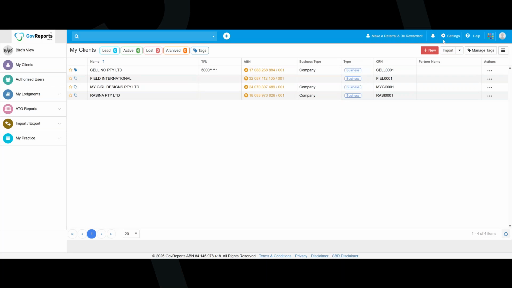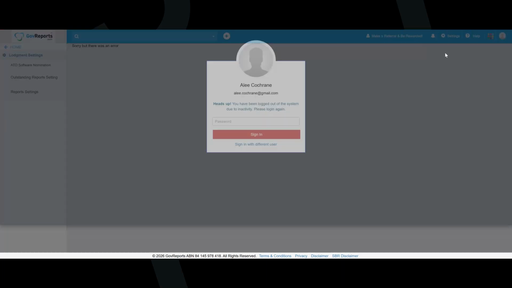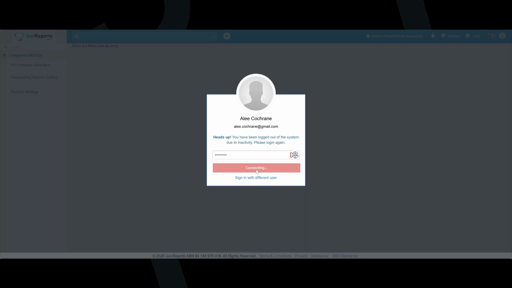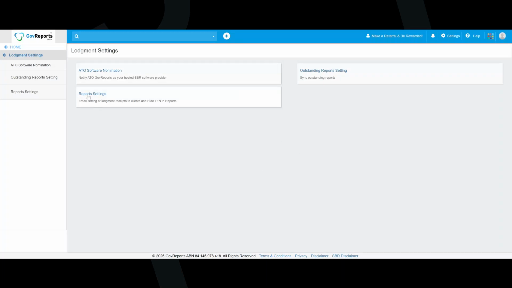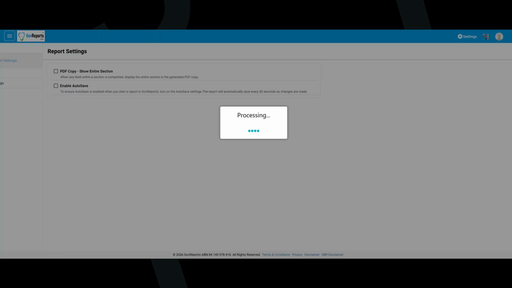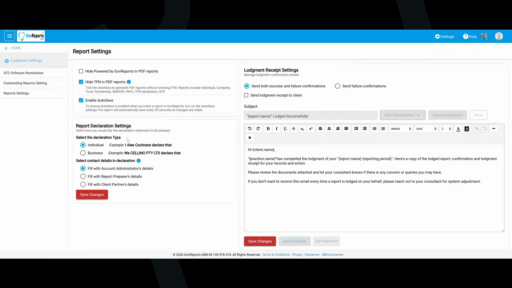So in our settings, I talked about the lodgement settings. Oh, of course, it wants to lock me back. Okay. In my report settings, you can see the declaration settings I was talking about.